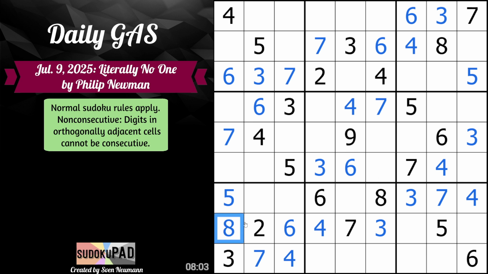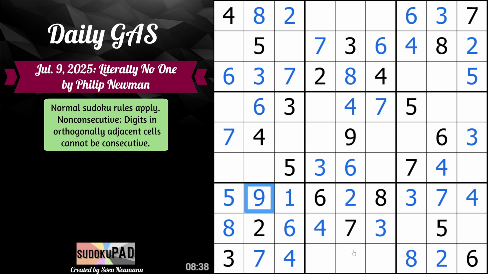8 does just place 8 here. 2 does just place 2 there. 8's going to go in one of these two cells, so we get 8 here, right? 2, 8, 4, I guess that's really what I should be thinking about, is we're roped here. So 2, 8, 4, and then because we're roped, 8, 2, 6, 2, 8 here, and 1, 5, 9. 1 can't go next to 2, so this is 9.